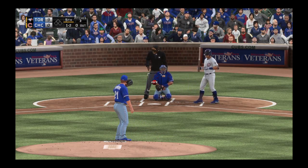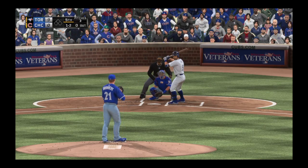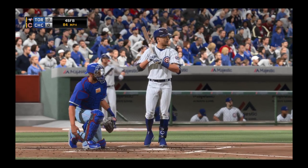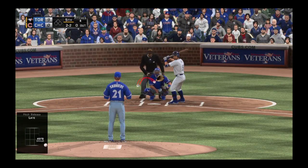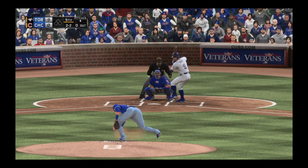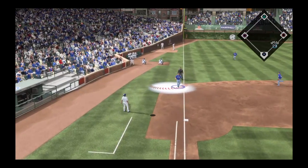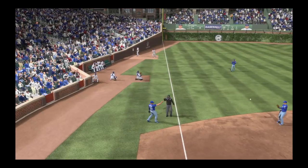1-2 now as that one's fouled off. And a fastball there is inside as that one backed him up a bit. Things getting a little testy down there. And it's pretty rare to miss behind a guy when you're not trying to. Something might be up here. There to take it in is Donaldson for the first out.